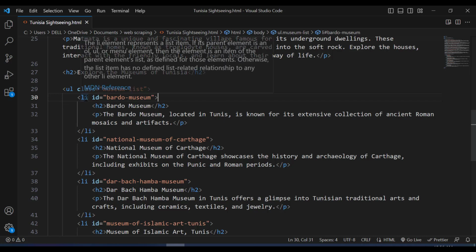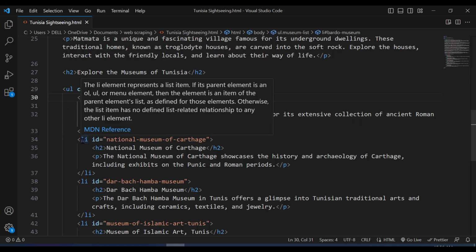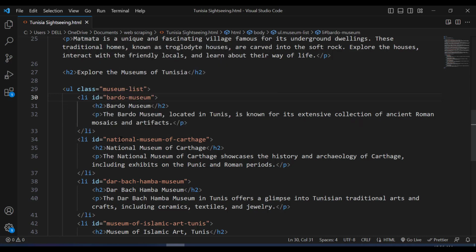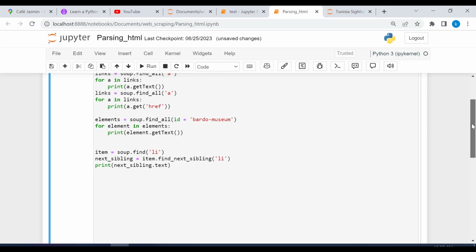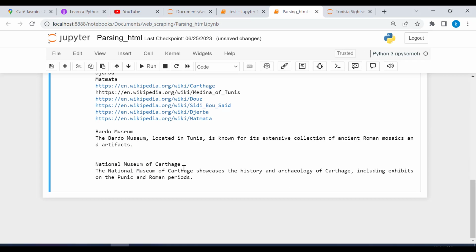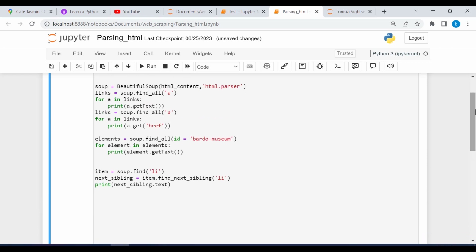The output will normally be National Museum of Carthage. Let's check this. Control Enter, and let's see the output. So this is okay. National Museum of Carthage is the next sibling of the first list item, part2 museum.